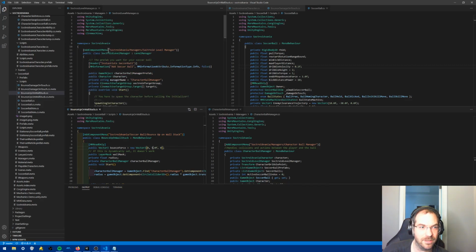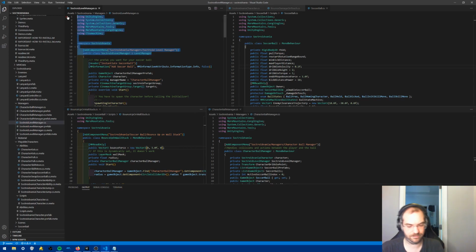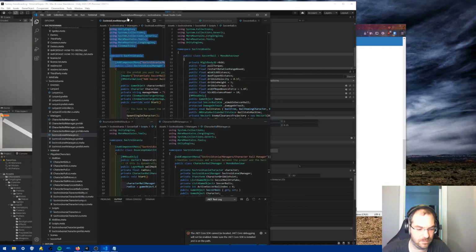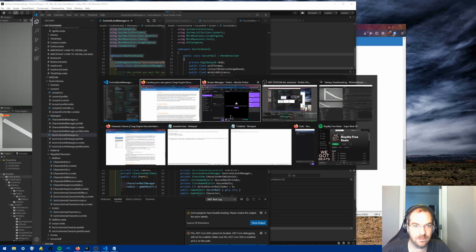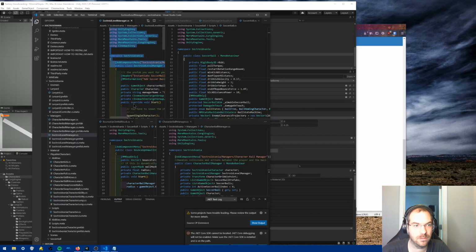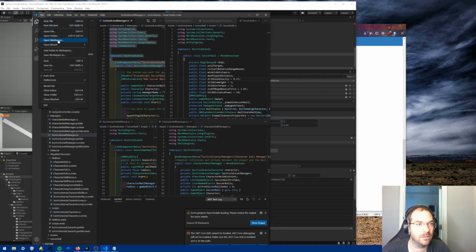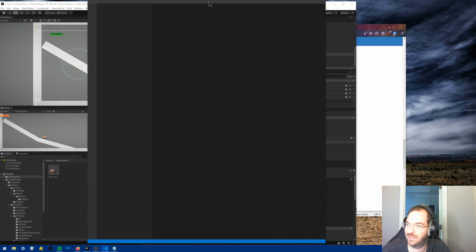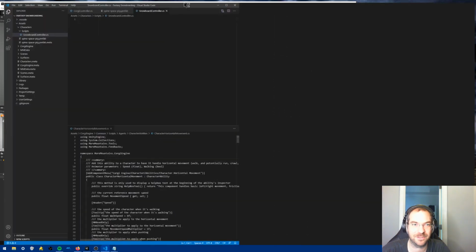Alright, here's one that I inherited from, Corgi engine. That's pretty annoying that it didn't open a new window. I forget that that's how VS Code works.